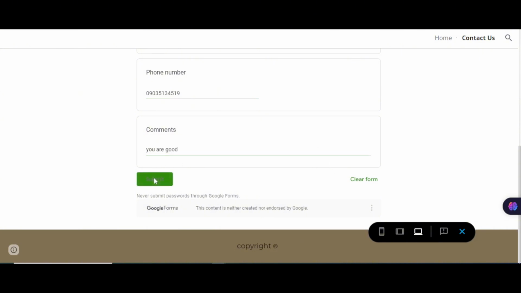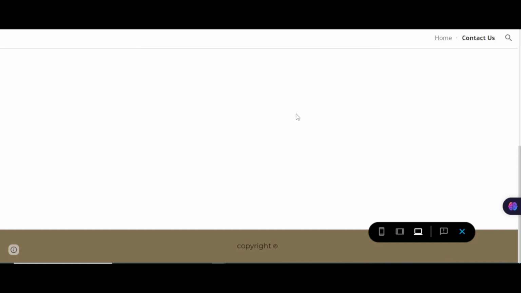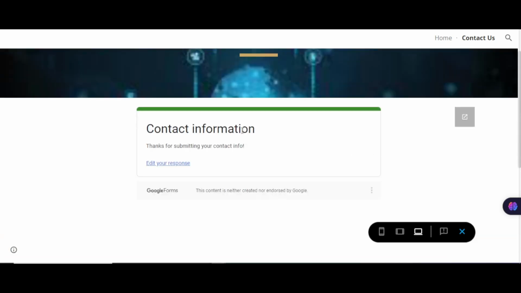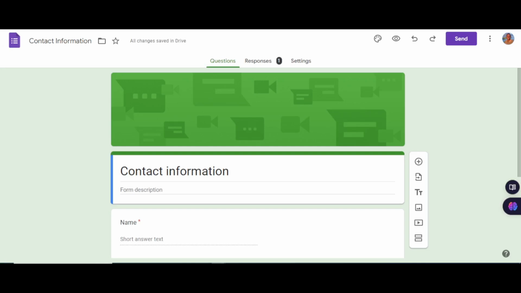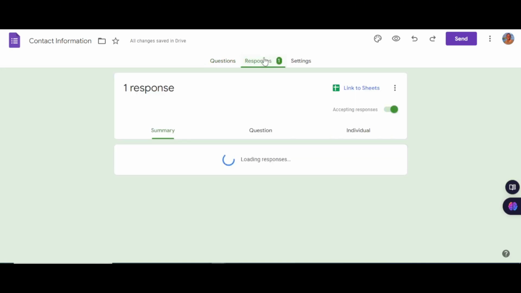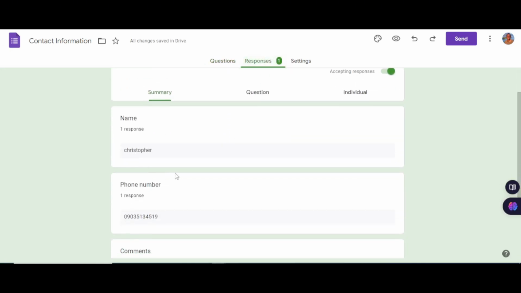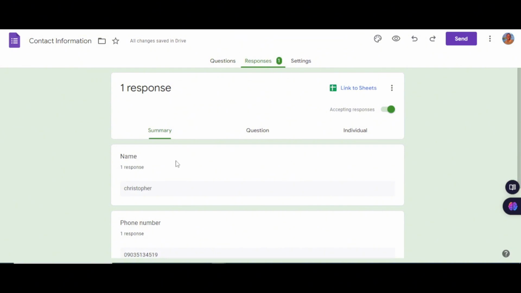Then click submit. So the form is now submitted. Then how are you going to get the response from your visitors? Is here. Here is the response. Then this is what I filled in the form. As you can see, as simple as that.